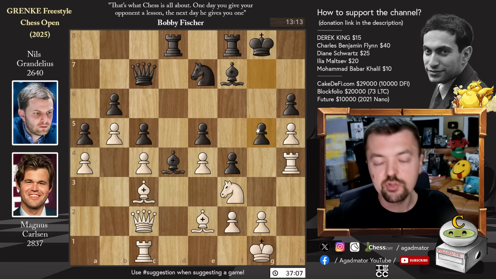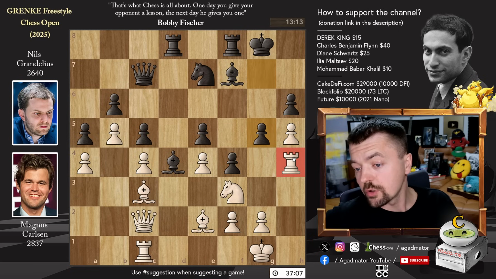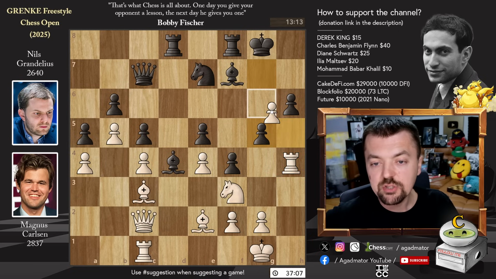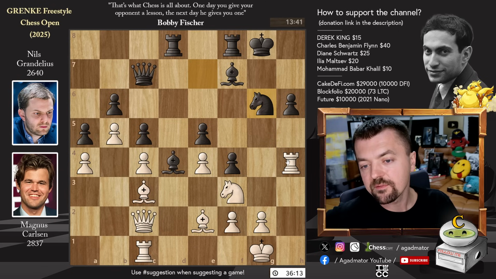He plays pawn to g5. He goes after Magnus's king, and also the rook. So Magnus has to react to this. He plays h captures on g6. Knight captures on g6, and now Magnus has to figure out why Niels offered the h6 pawn.